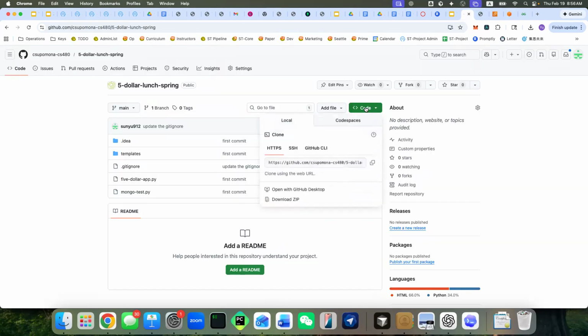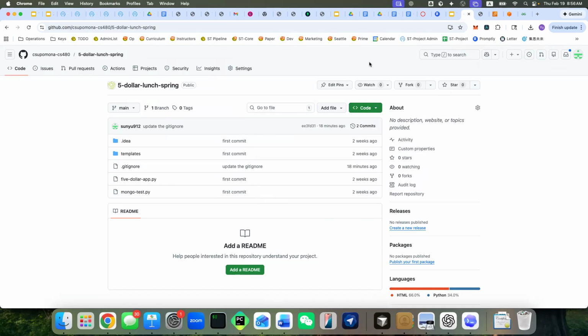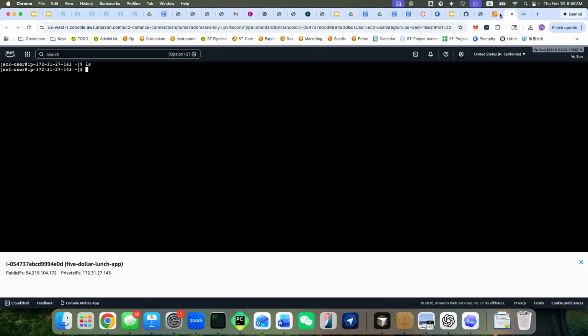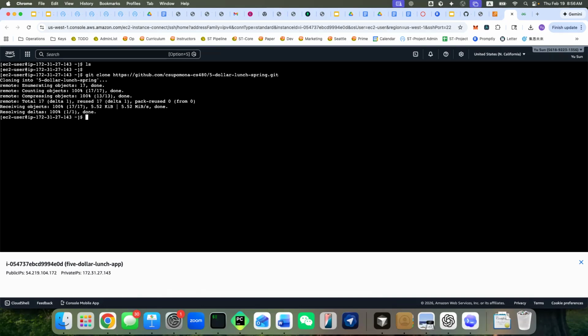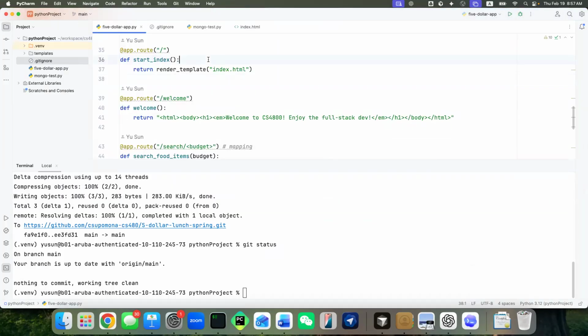So let's get our repository. I think I put this one as a public repository, so it should allow us to use it directly. If not, then you have to configure your authentication here, have the password ready. So I do git clone, okay, and then I get the repository. Yep, everything is coming over here, right? If I look at the folder here, it's right here. I go to $5 lunch, and that's all the files, exactly the same as my local version. Okay, so that's one more step here.